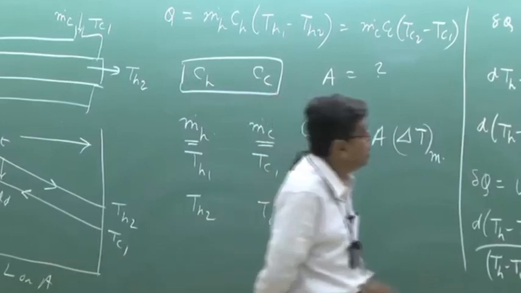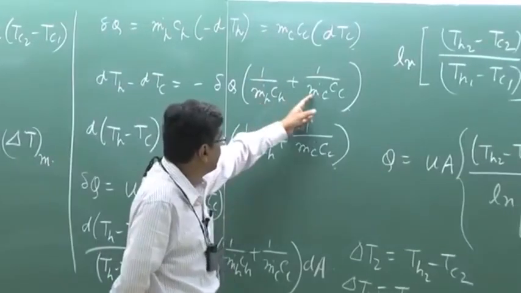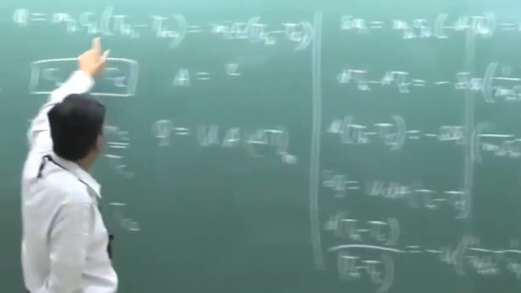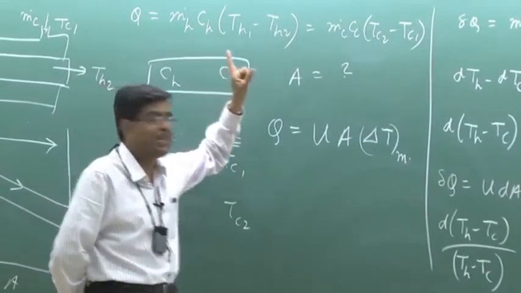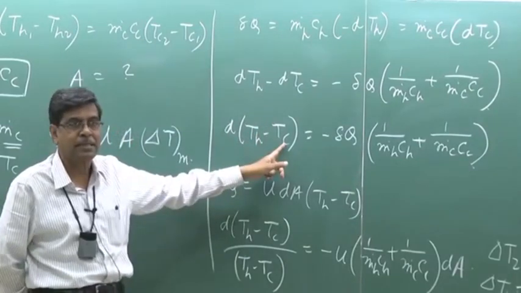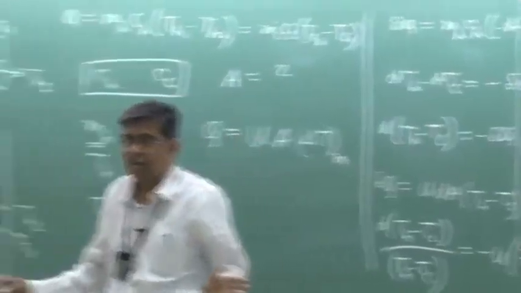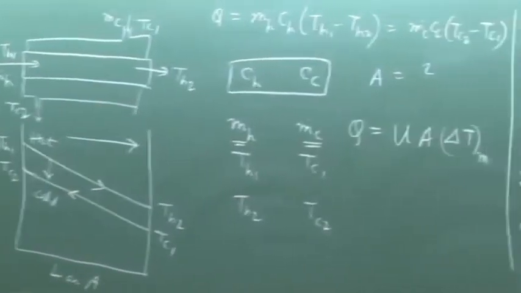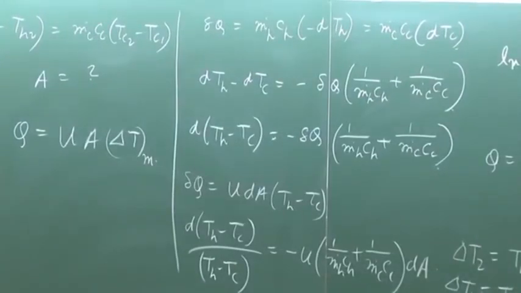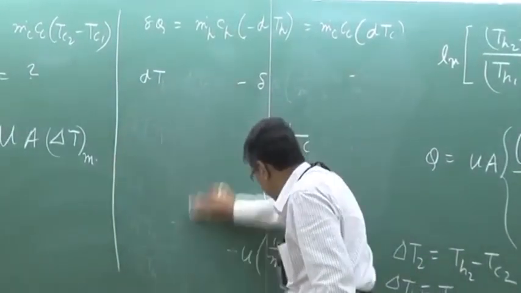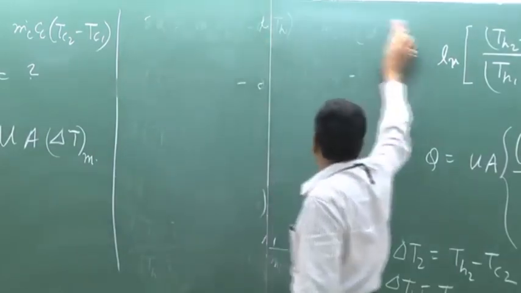So finally, when you substitute 1 by m dot CC minus 1 by m dot HCH, because this will come, then you take the same equation. Only catch is that you have to express dTH minus dTc, because d of TH minus Tc, hot minus cold. Clear? So this is an assignment, everything I have told, that in a counter flow also you can do the same thing. But now the most interesting part of this equation, very interesting and very important too. I think you are intelligent, you can understand.